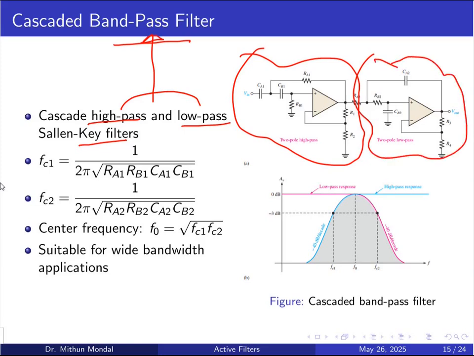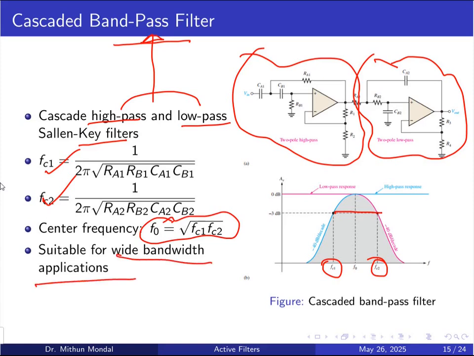These are basically a two pole high pass and a two pole low pass filter with different critical frequencies, FC1 and FC2, and then we can get the bandwidth of this band pass filter as the difference FC2 minus FC1, with the center frequency as the square root of FC1 and FC2. So these cascaded band pass filters are suitable for wide bandwidth applications.